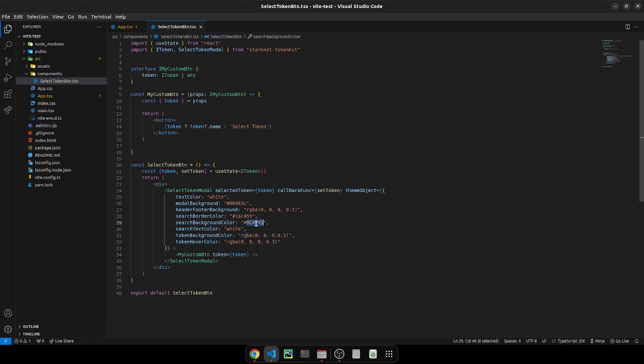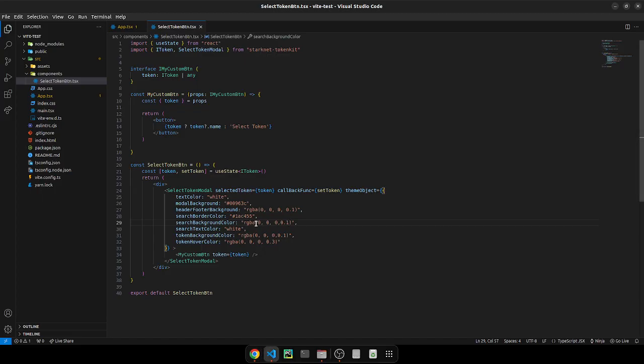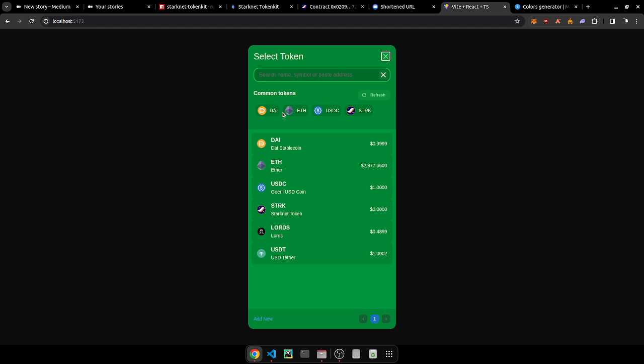So search background color. Just make sure you adjust the values to what you really want. If it's too dark, you can just do maybe 0.3, 0.1. Looks nice, but it has the same background color as the header and the footer background color. So I can just enforce 0.2 like that.